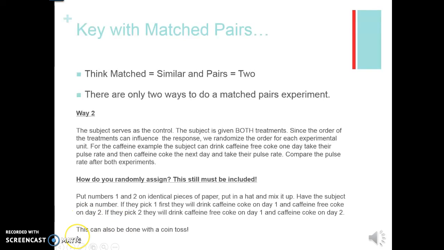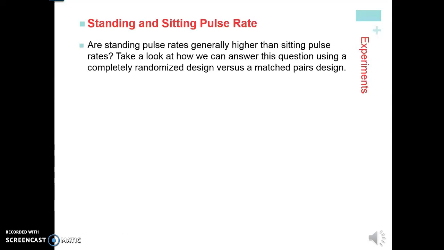Now, this can also be done with a coin toss, and that's because if you toss the coin, they're going to drink caffeine one day and caffeine-free the other day. So you can ensure that it's equal amounts of experimental units within each treatment, so it's not breaking it up into different groups.